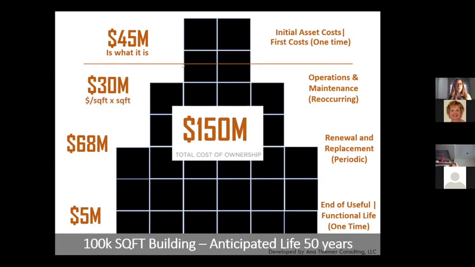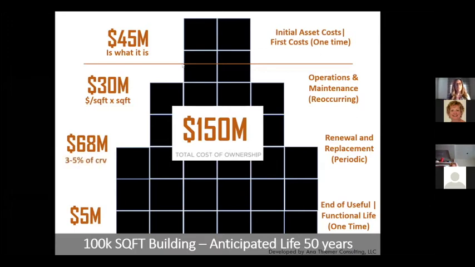If we look at our operations and maintenance, you just take your dollar per square foot for your whole campus on average, and then multiply that by the square footage, and then that by the number of years, which is 50. So in this example, I use $6 a square foot. That's certainly not what we get at the University of Texas at Austin, but if I'm building a program and going to account for costs over the life of that 50 years, I'm going to put $6 a square foot in there, and that's all inclusive, landscaping, utilities, all of that inclusive. That's where we got the 30 million.